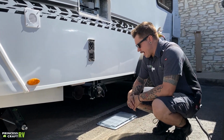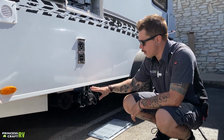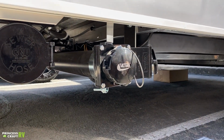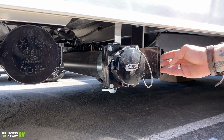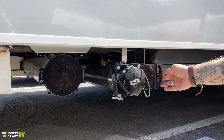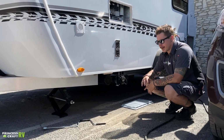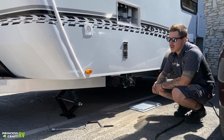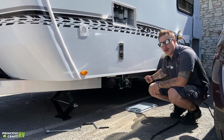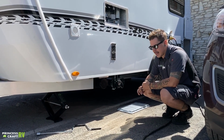Now on the Intech products, for the most part, the gray and the black water share the same holding tank. So you are going to have one single valve and one single bayonet fitting here. Now this valve is in the closed position. If we were to open it, it's going to be a 6-inch pull towards the rear. It's very important that we keep that valve in the closed position during operation, and we only dump as necessary. We're going to use the monitor panel on the inside and inspect that tank level as it fills up. When it does come to dump, we're of course going to install our sewage hose here, and then pull that panel, and we're only going to dump if that tank has filled up or we're changing locations.